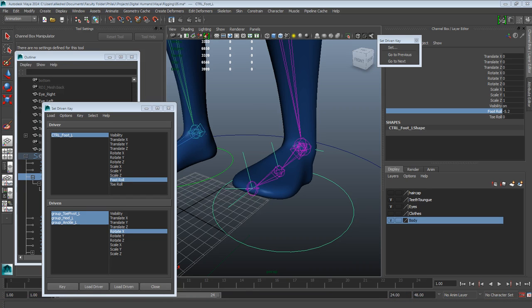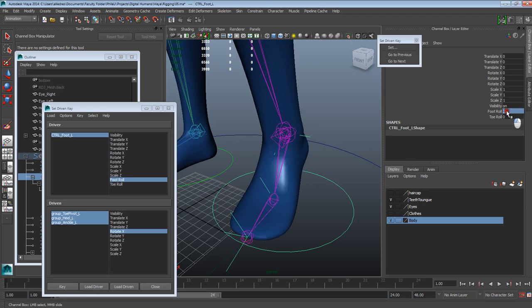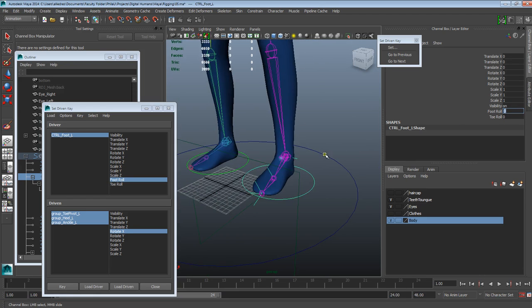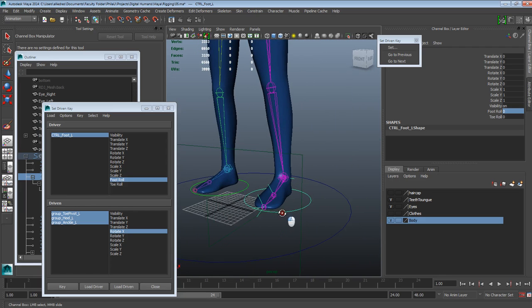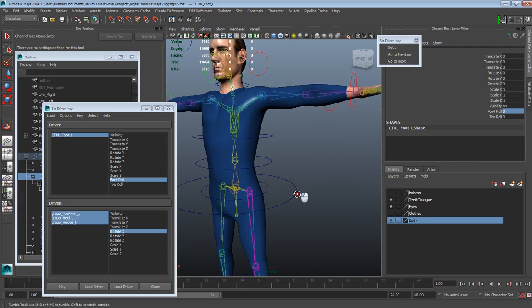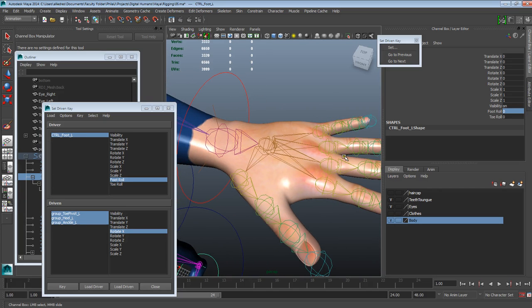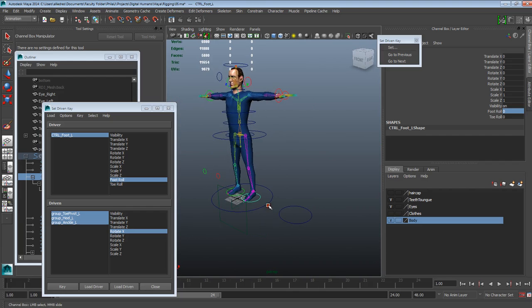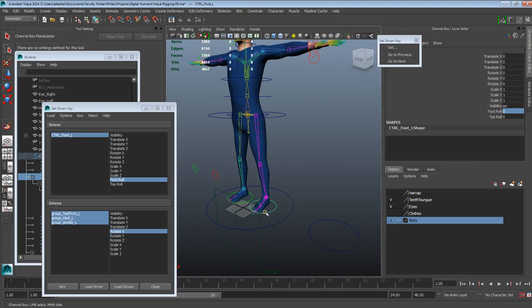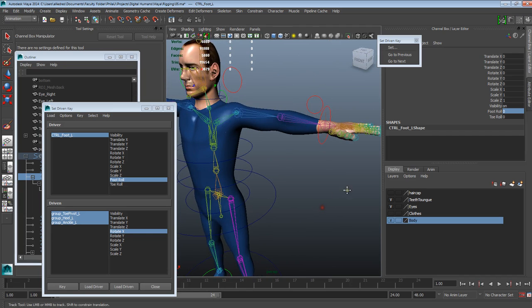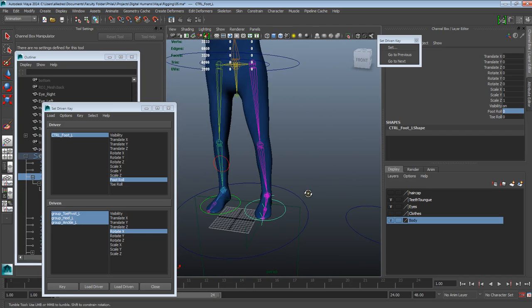I think I'm going to stop the video here. I'm going to do the left foot on my own and then come back, and in the next video we're going to look into how to create custom attributes for our fingers. It's going to be basically the same system that we're creating for the toes here, but I'm going to demonstrate that separately.